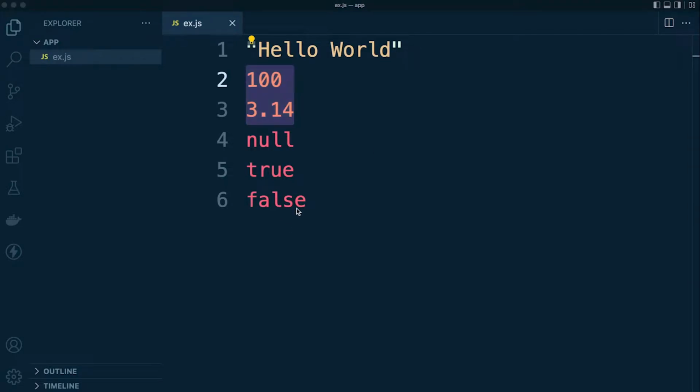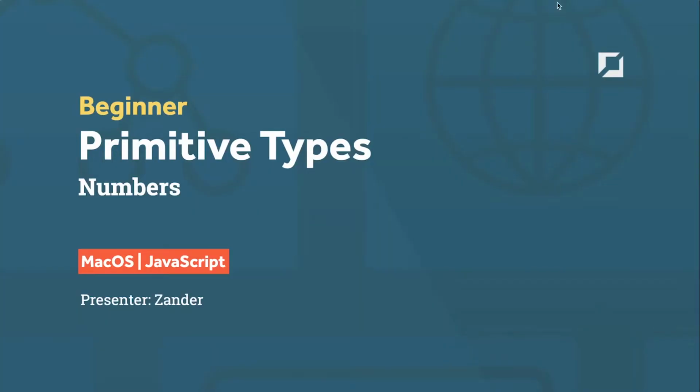So here in JavaScript, we have 8 basic data types. And in this tutorial, we're going to just focus on numbers. Over the next couple of tutorials, we'll take a look at those 8 basic data types in a little bit of detail. Some of the data types need a little bit more explanation because we'll be utilizing them more often than others. And some of these tutorials will be nice and small so we can breeze through them. Right, so let's go ahead and talk numbers.